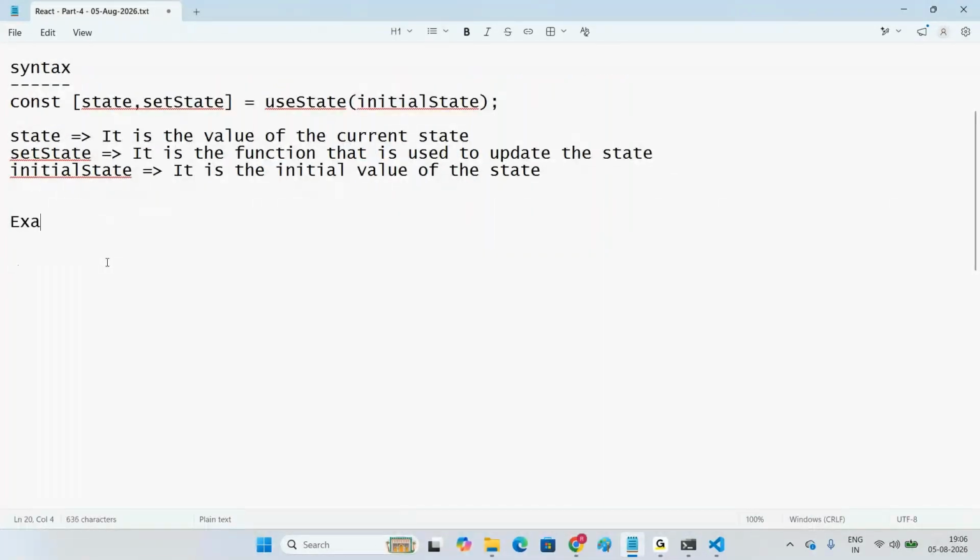Once we see the example, this concept is simple. Create a folder state in the components folder.